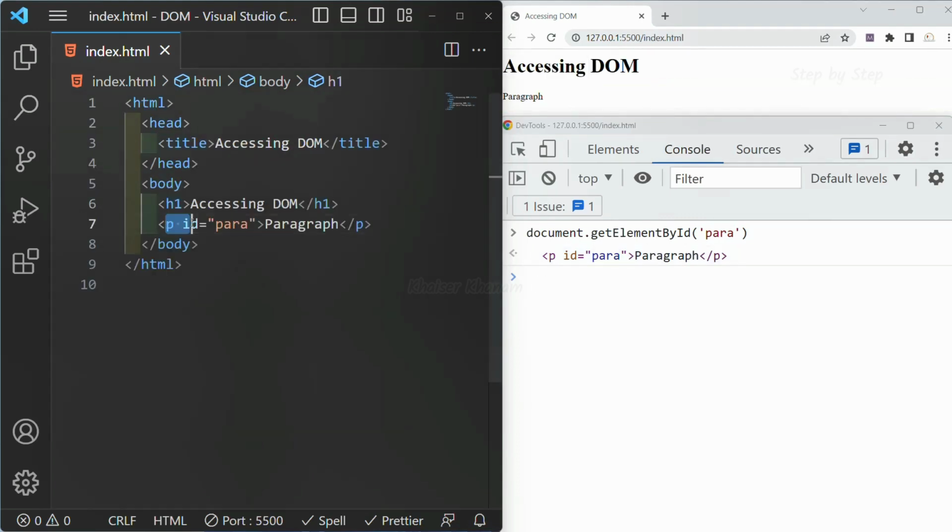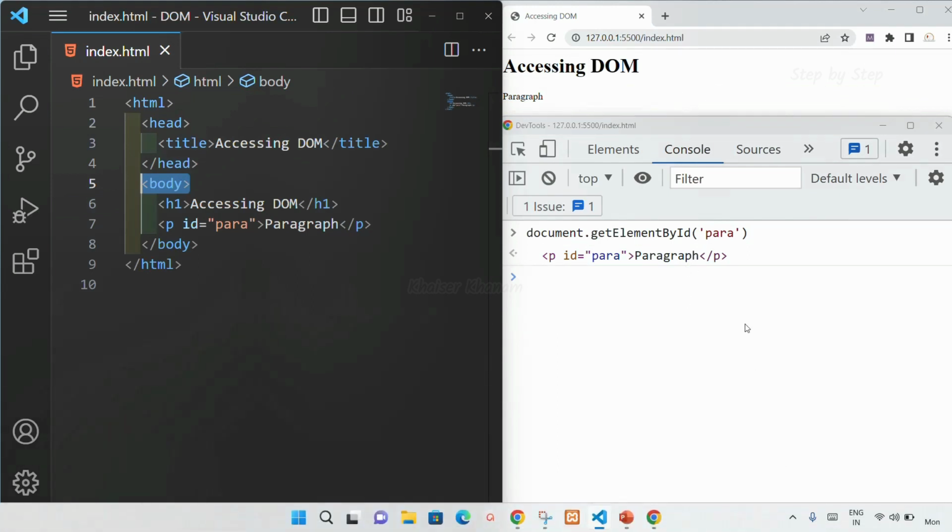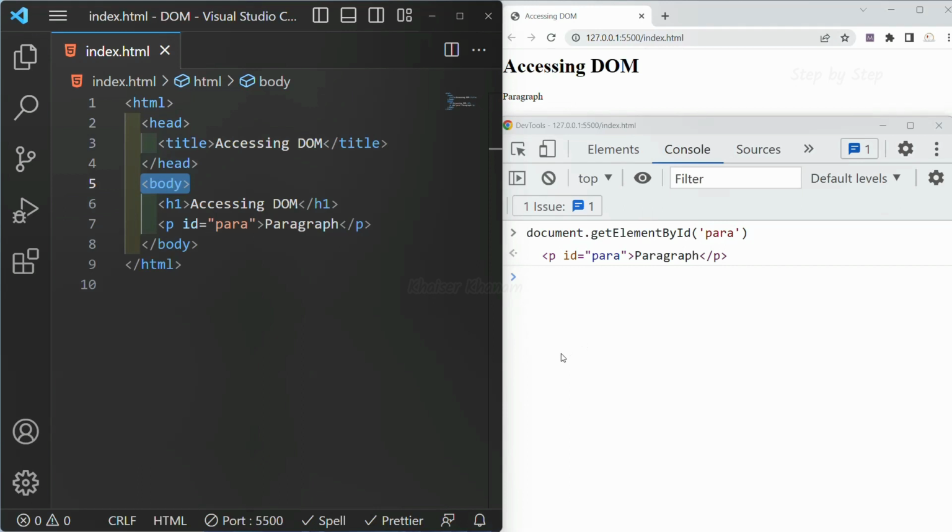But you should remember this paragraph and this h1 are the properties of body and body is the property of a document. So using these methods, we can easily access the elements or content present inside a DOM. These methods one by one we are going to see. We have get element by id, get elements by class name, query selector, get elements by tag name, that we are going to see in later sessions. And one by one, deeply we are going to understand about these methods.